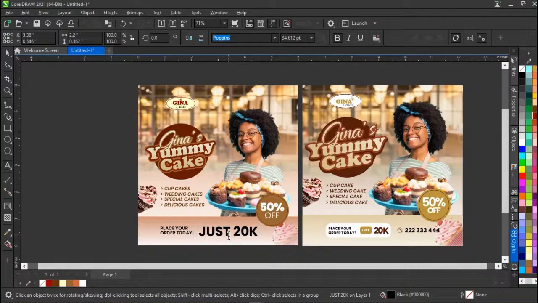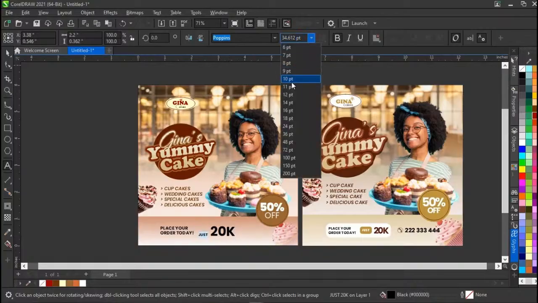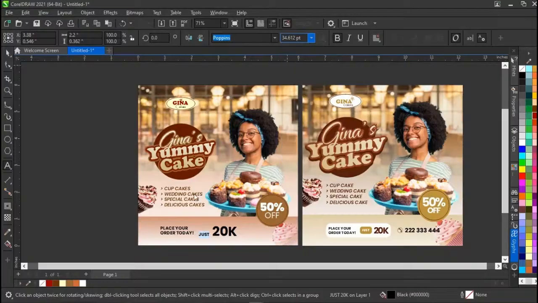So what I'm going to do is I am clicking my Shift key, then I am pressing my arrow key left, so that it shifts to the left. Then I can reduce it like that, to 12. Then I can have it aligned.